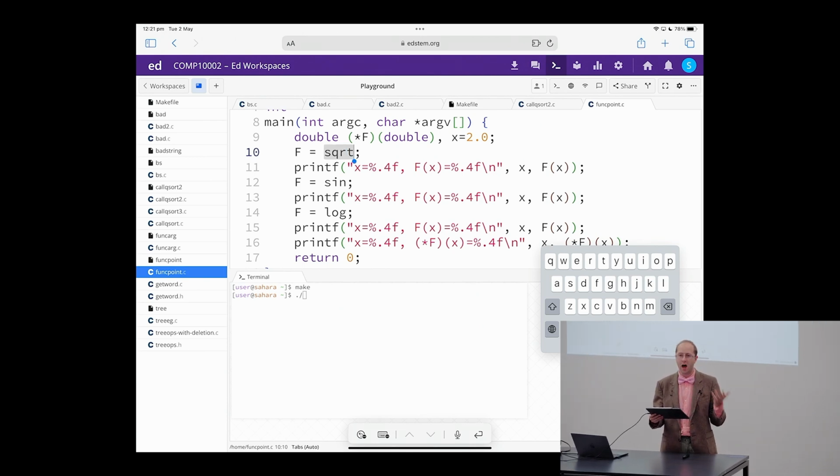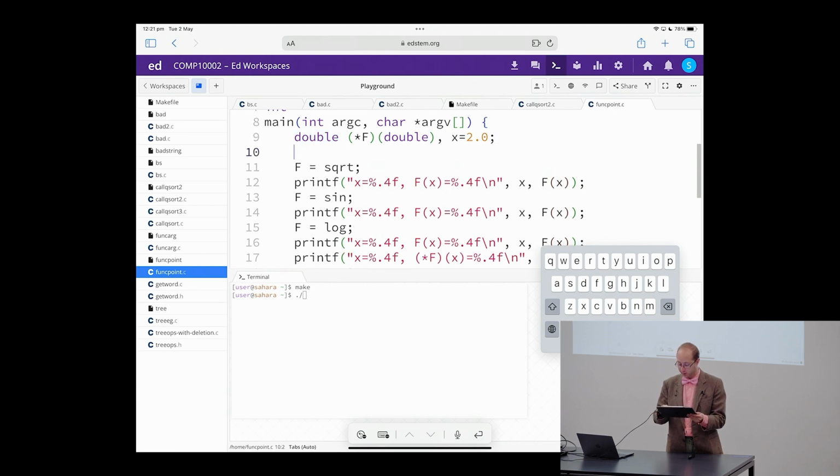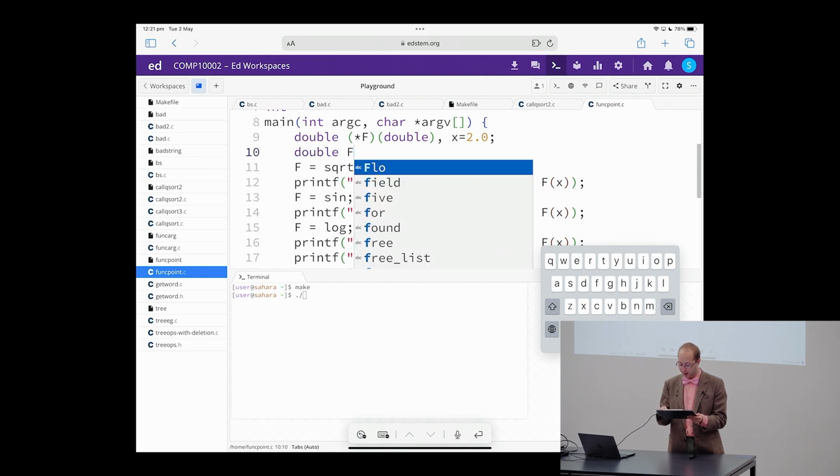So what type is the function pointer? Because we have to declare what type of function it's going to point to. It's going to point to a function that returns a double, and it takes an argument of a double. So if we think about how we wrote that in the first place, let's imagine we're writing the function prototype for a square root function. Function prototype might look something like this.